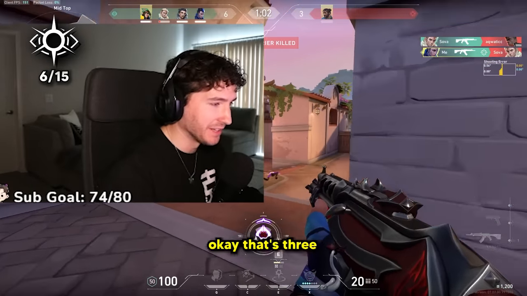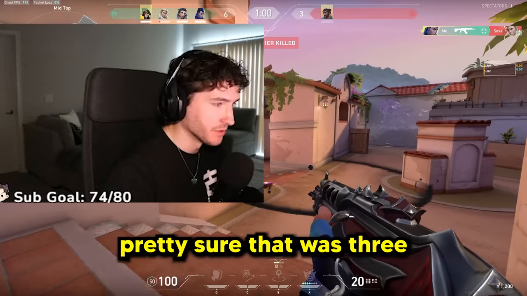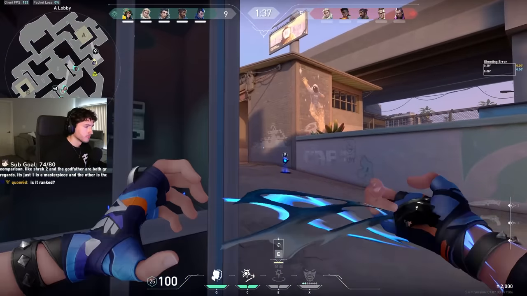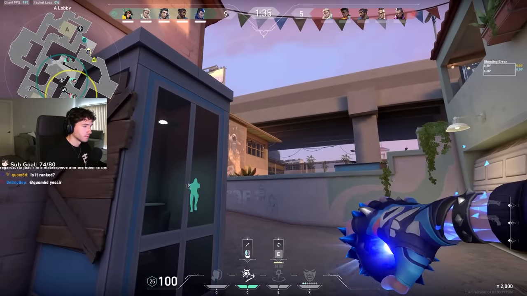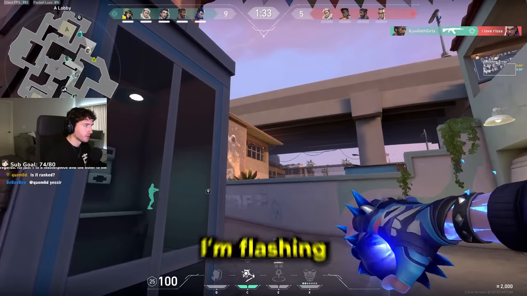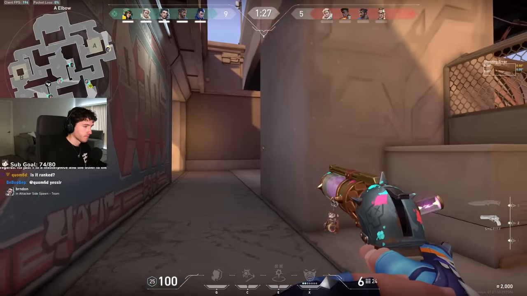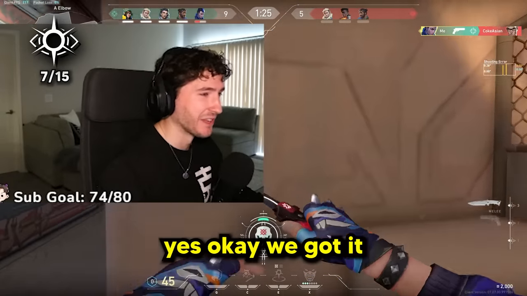Okay, that's three. I'm pretty sure that was three. Let's see if I can TP and then clone double flash to the window. Once they shoot the clone, I'm flashing. One, two. Yes. Okay, we got it.